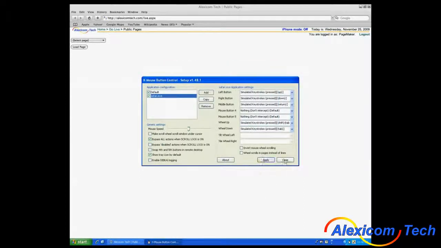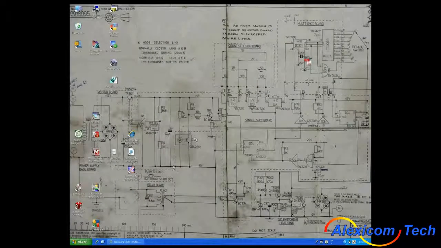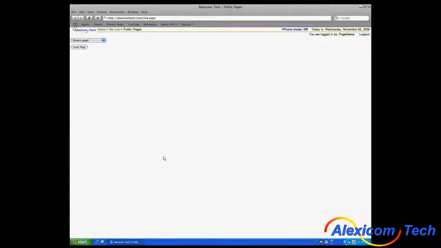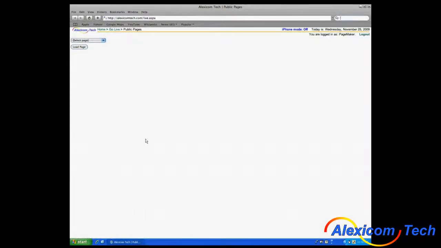So let's apply that. Close it and get out of the application. Click on your desktop and come back in again. Scroll. And if it doesn't work, come back out again, go back in, and now it works. So sometimes you have to exit and enter and exit and enter and press the scroll key to get the activation of the Xmouse control.